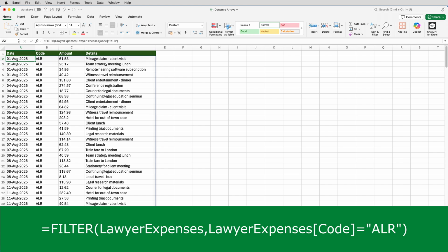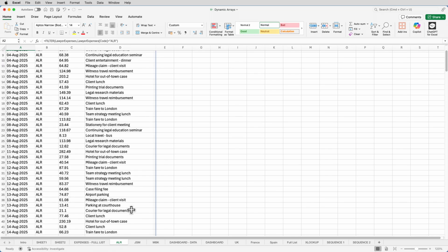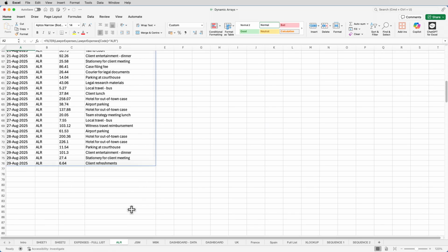So it's saying, look at the table called lawyer expenses and return only the rows where the code column in that table is ALR. You can see that we've got the blue border, and because the original data is 4 columns, the spill range is 4 columns by however many rows.